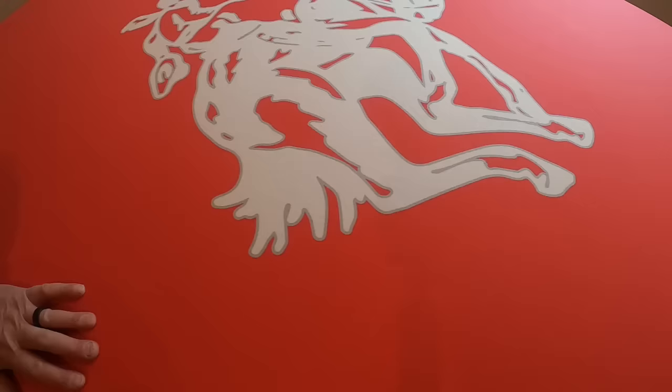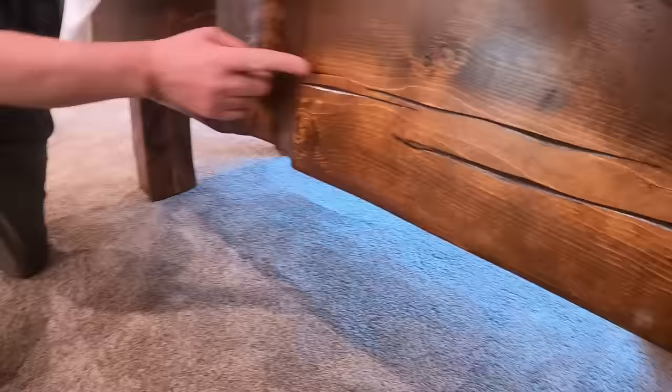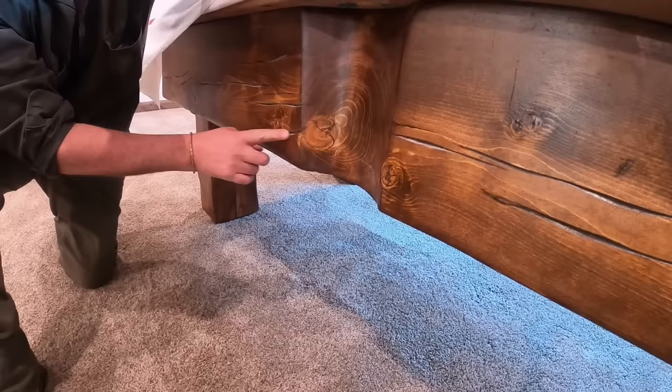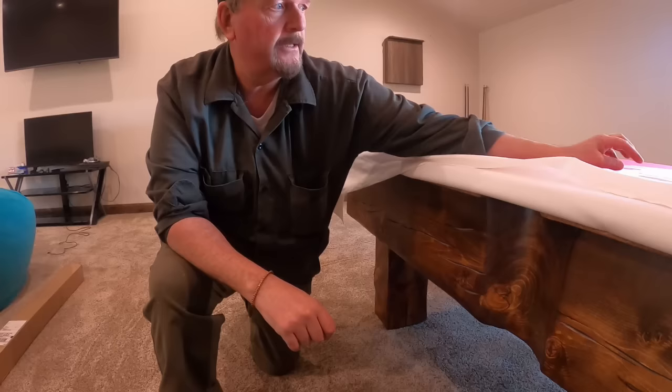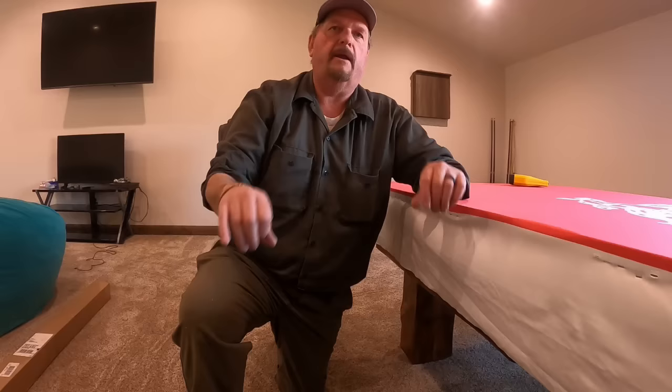And then if you come down here, this is a distressed reclaimed beam, and all the pockets, all the cracks and the knots and everything, when they were distressed, we hit those with the gray stain. Sanded it off and then went over it with the early American. So everything complements everything. The gray here complements that, and even the rails have a gray accent in it. So it's gonna be pretty cool.